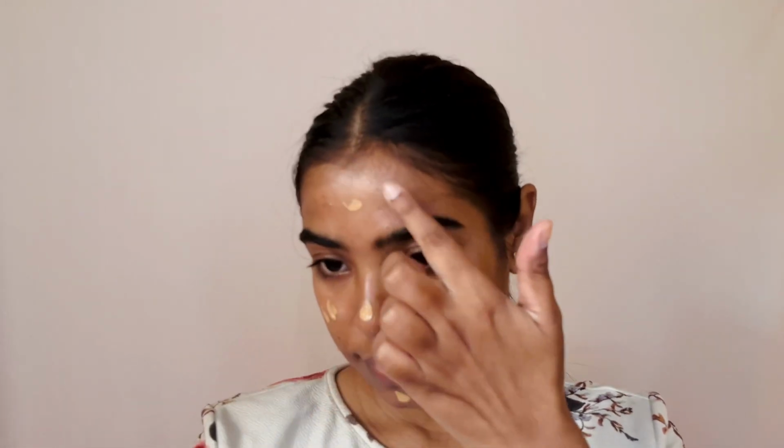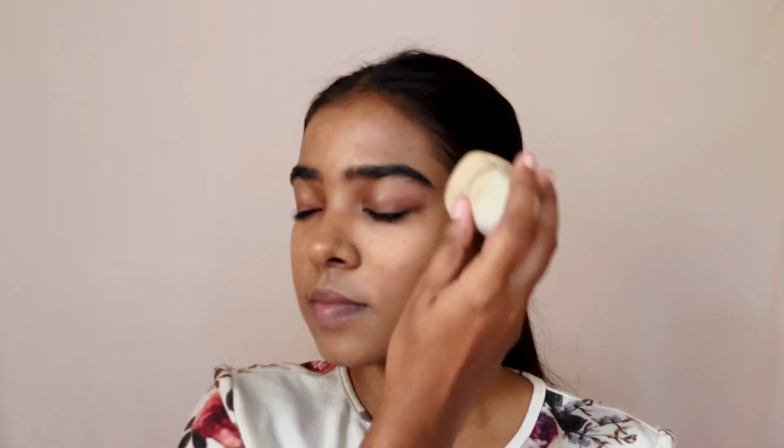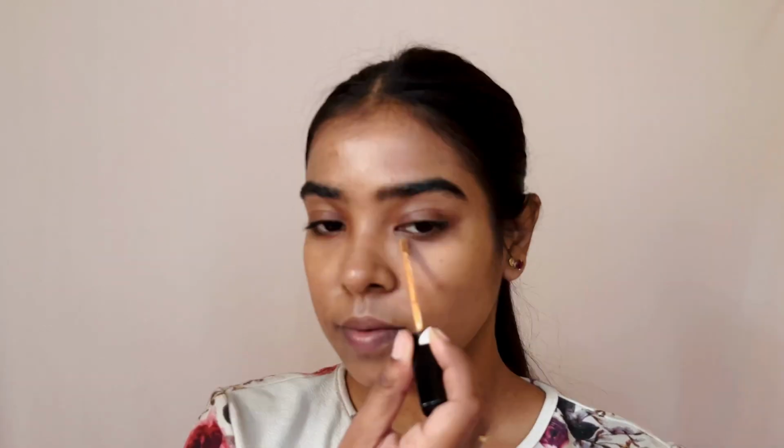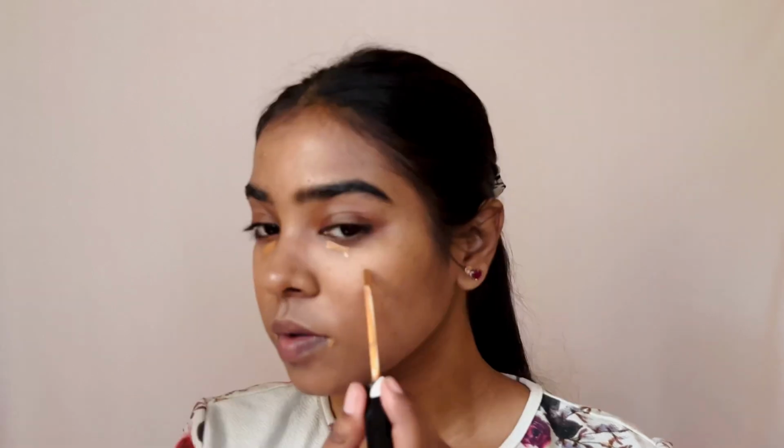I am starting off with the foundation. First, I spread the foundation with the help of my finger. Then using a makeup sponge, I blend it out. I am applying some concealer under my eyes, around my mouth and over the spots that I have got.